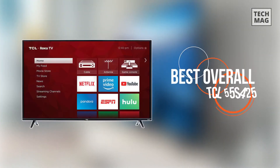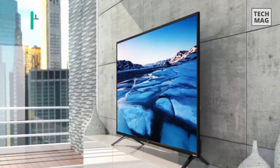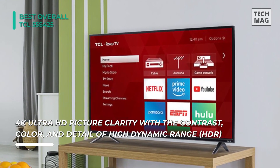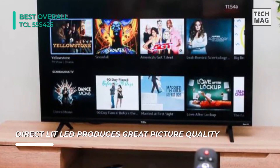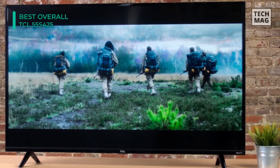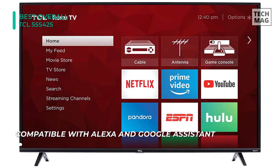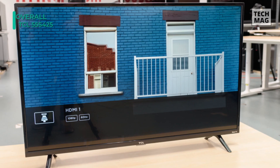Enjoy streaming content with the push of a button with the TCL S425 55-inch Class HDR 4K UHD Smart LED TV. It has a native resolution of 3840x2160 and 120Hz CMI motion enhancement technology, helping to digitally reduce the blur commonly associated with fast-moving on-screen objects. It has Ethernet and Wi-Fi built right in, allowing access to apps like Netflix and YouTube. Its three HDMI ports provide connections to HD devices such as Blu-ray players, cable satellite boxes, gaming systems, and more. Cable routing is simplified with all the input and output terminals located on the side. You can control the TV with your Google Assistant or Amazon Alexa-enabled devices. Another advantage is that the standby power consumption is less than 0.5 watts.